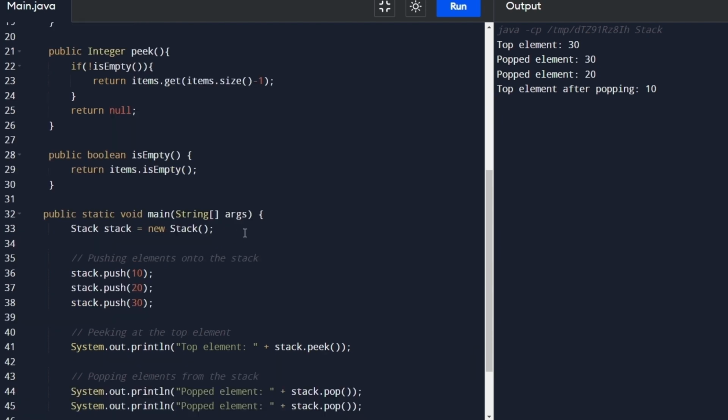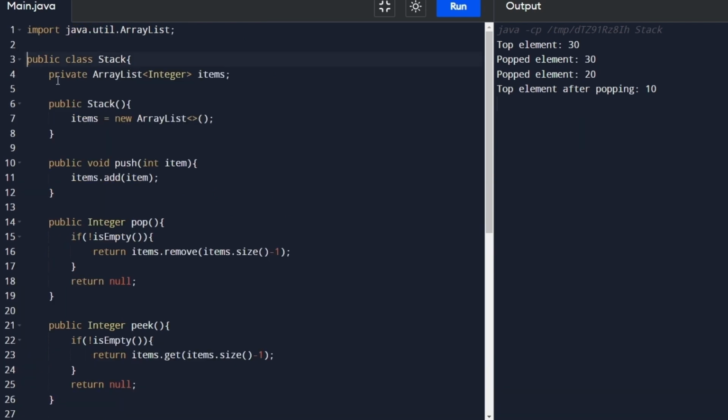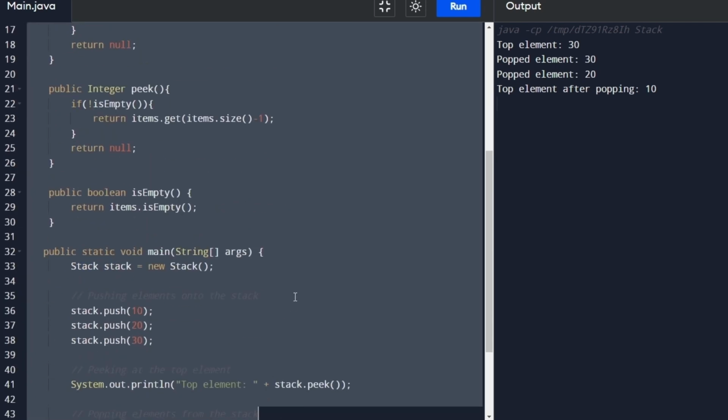But lucky for us, stack is actually provided as one of the default applications, and we actually don't have to implement the stack class all the time. This was just simply for your information.